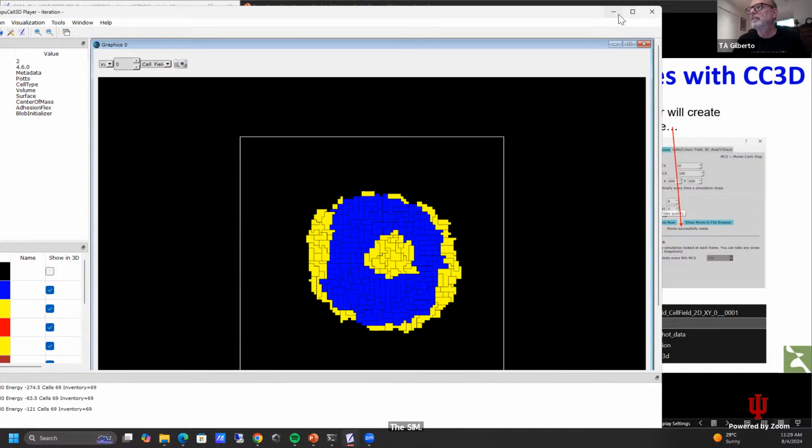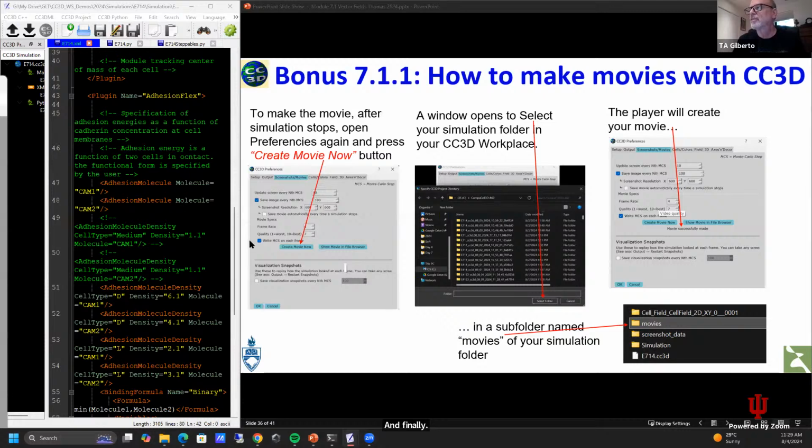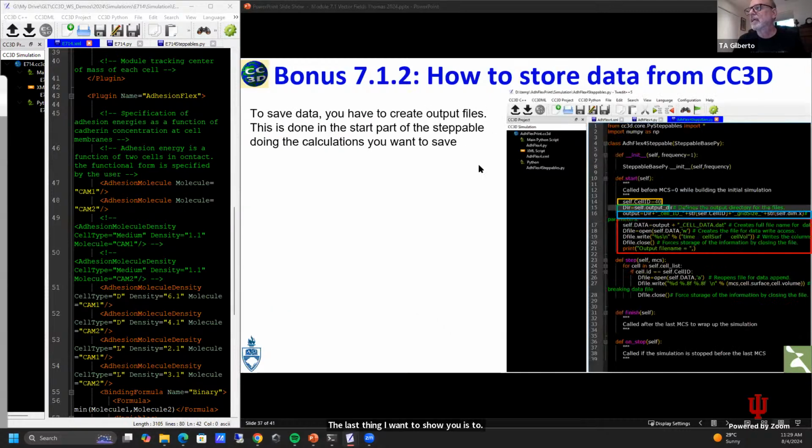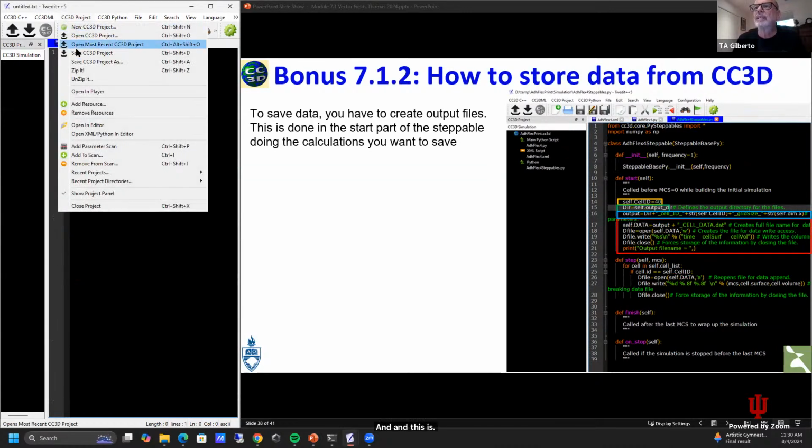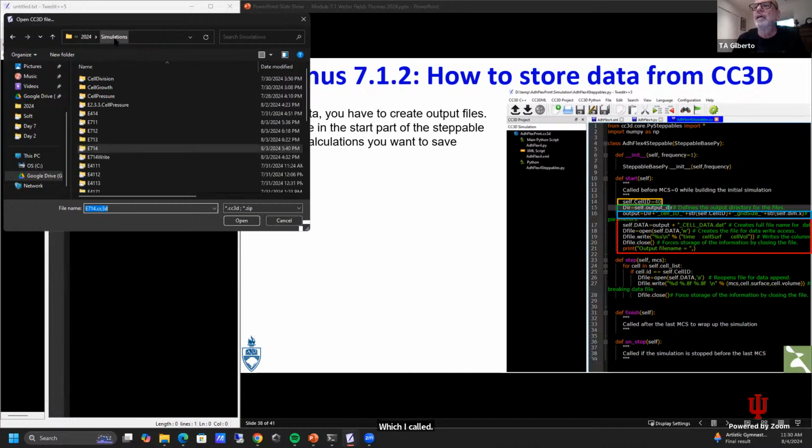And finally, the last thing I want to show you is how to save data, how to store data in CompuCell 3D. Okay? And this is another project which I called 714 Write.